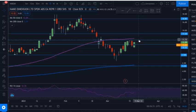This is going to be a little tricky because we have the 50 EMA in this area here as well. So that's two resistance points that we'll be looking to break in the long-term future. And then we'll be taking it up to about 13.30 at our next resistance. And our next resistance is all the way up here for the daily or long-term trades at 16.87.